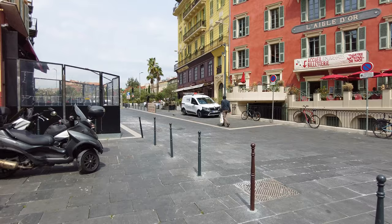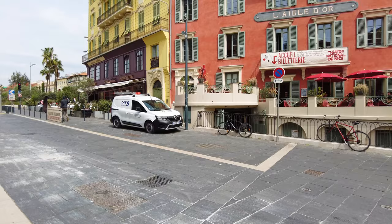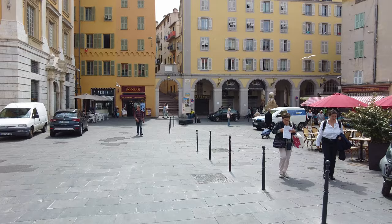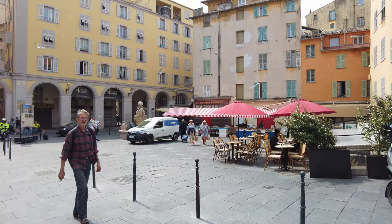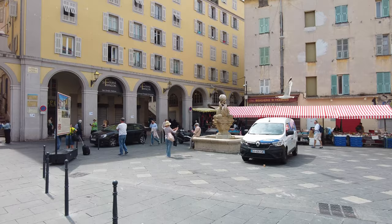Quite nice, isn't it? There's a theatre just behind this. In fact, the entrance might be here. Oh, there's the entrance there, yeah. You can get your tickets there. It's a lovely building. Actually, a bit more of the square. So we're just gonna head up this way a bit more, because as we walk down, some gorgeous little alley. And then we're gonna take a different route back. And of course, we will end up on the seafront. The Promenade des Anglais.